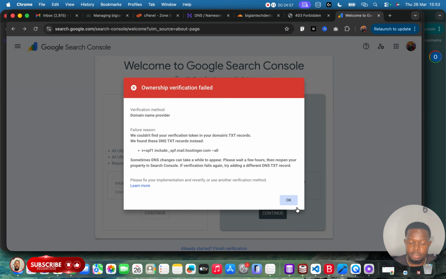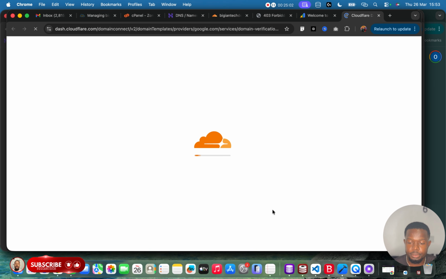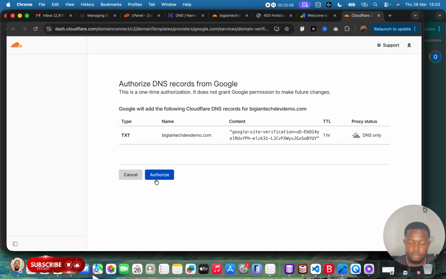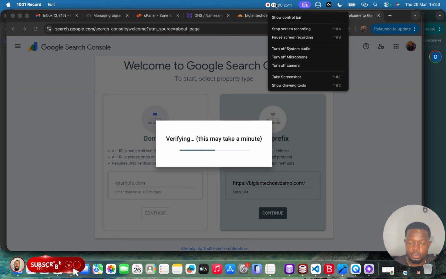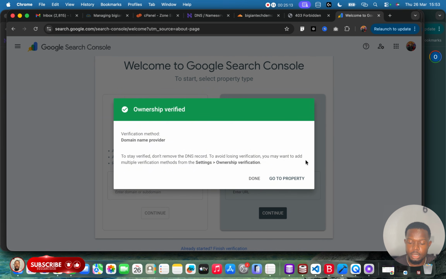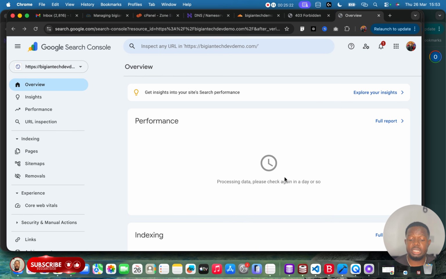Now I'll do this again. Go back again and do this. As you can see, it works. So you have to do it twice or you do it once. In case it shows you that error, you just do it again. So I'll go to properties. Now, in case you're having those deceptive warnings, you have to do it this way through Cloudflare and automatically be able to get rid of the deceptive site ahead. So that is how it works, guys.